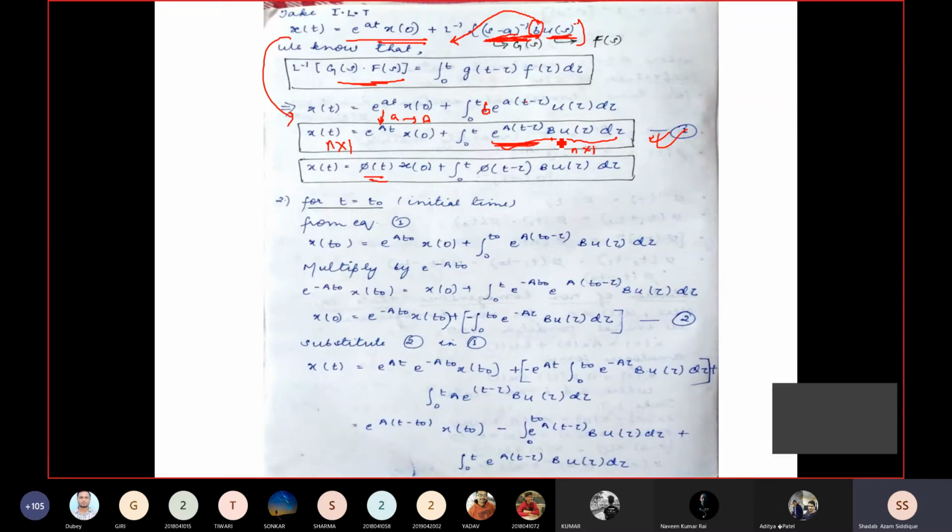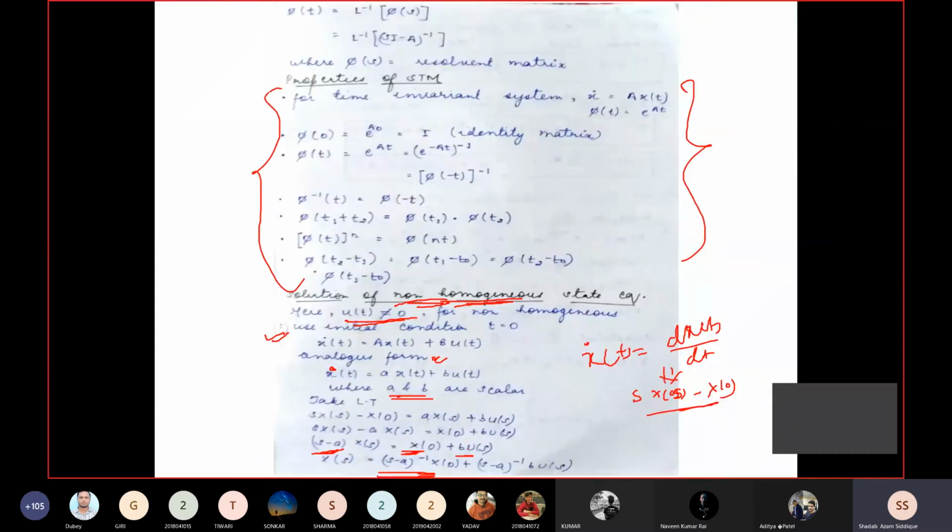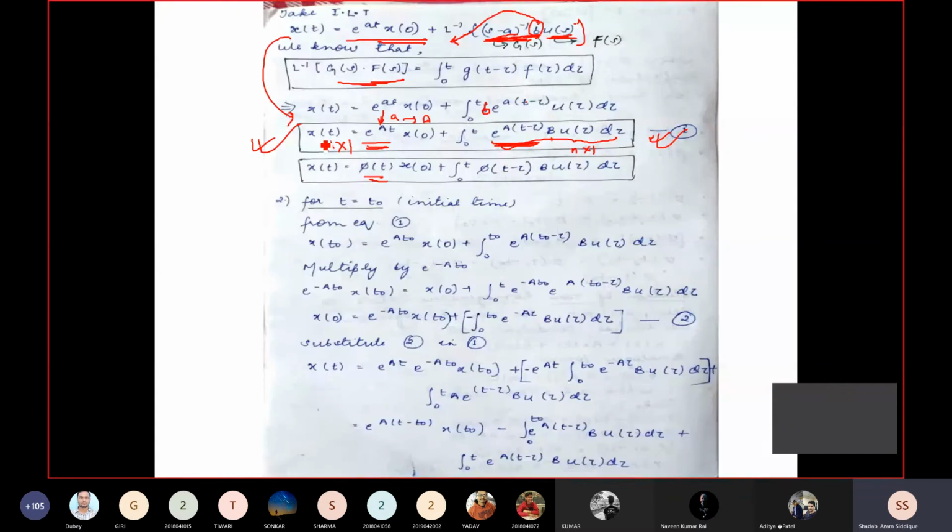Okay, now you just remember this equation, which we can use to find the solution using the initial condition for the non-homogeneous state equation. The state transition matrix again will be e to the power At. This is the equation given for the solution of the non-homogeneous equation. You can go through this, and while solving problems, it will be asked to find the non-homogeneous solution for the given state model equation. We'll go through a problem also, and we'll try to recall these formulas and solve using them.